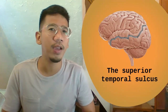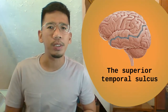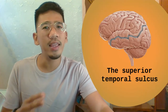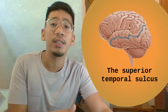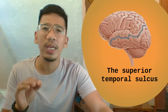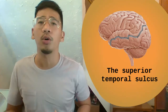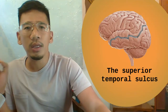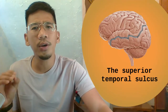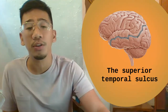This happens because the V5 area of the brain has a direct connection with another area of the brain, the temporal lobes, which is specifically concerned with the movement of bodies and faces. That area is known as the superior temporal sulcus, or STS for short. It responds whenever we are seeing bodies in motion. So the STS combines both visual and auditory information, and it has connections with our own movement and sensory system. It also has a mirror neuron system which helps us to copy and empathize with other person's actions.